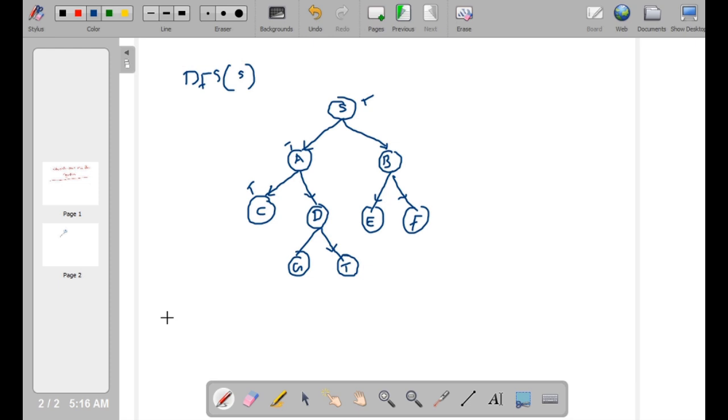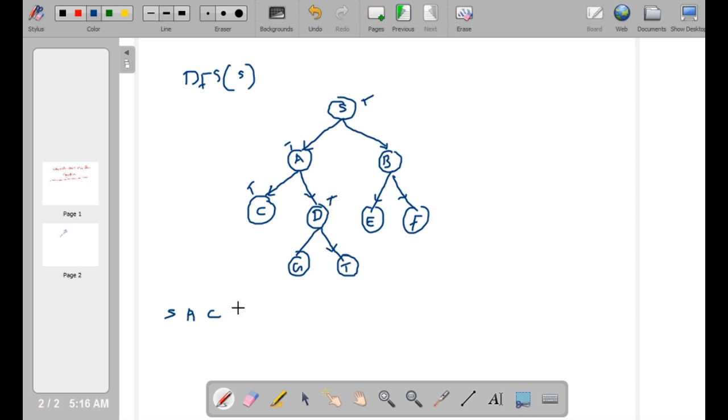Now we have visited the nodes in the order first S, then A, then C. C has no adjacent vertices, so we are returning to A. Remember, this is recursion. A has one more adjacent vertex, D. Visit D and make its visited property true.